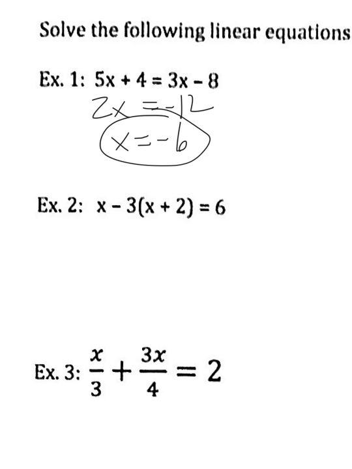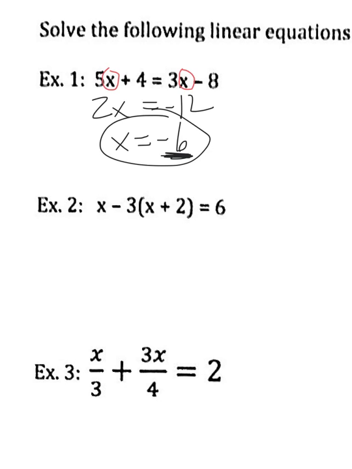Now, one cool thing about equations is that you can actually check every single answer. In fact, when you solve an equation, think about what you are finding. I think a lot of people don't actually think about what they just found. When you solve an equation, you are finding the number, or numbers, if there's multiple answers, that you could plug in to the original equation, where these x's are, and make the left side equal the right side. You're finding the number that satisfies the equation. And so you can actually check every single problem when you get an answer.